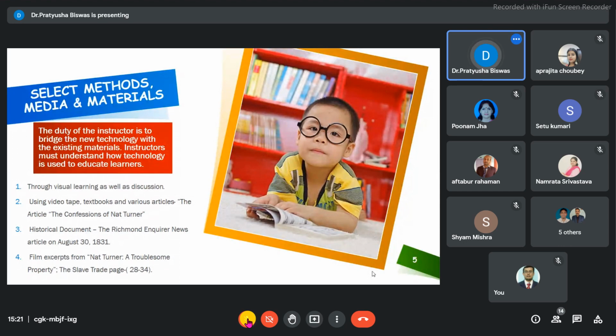He has read the chapters, page number 28 to 34, to understand what the film is actually depicting. So in that way, you have very precisely and cohesively tried to mix the videotapes, that is the audiovisual aids, along with the learning aids or the existing material that the child has. And in this way, we might make a Herculean task into a very simple and classified task.